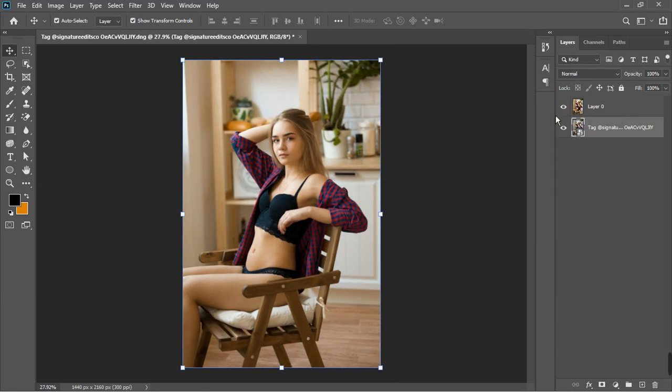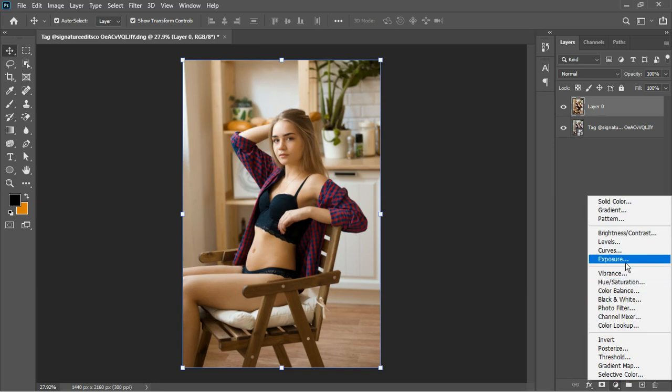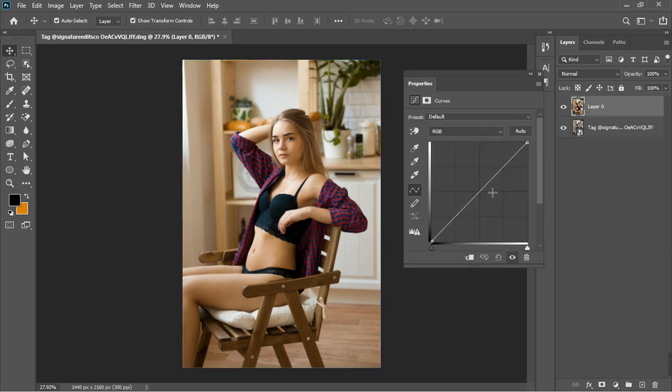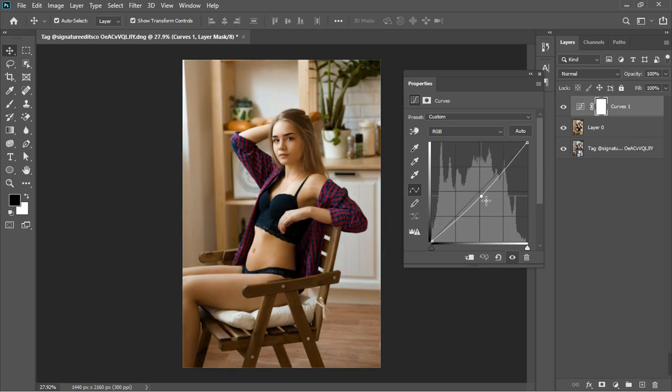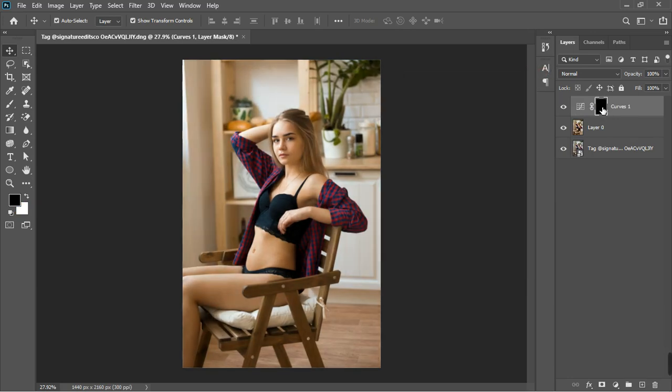So one other thing we can actually do to make the image pop out the more, we can create a curve adjustment layer, and then let's bring down this just a little bit, not too much, and I'm gonna close it. I'm gonna invert it, and this time around use the brush tool, and let's paint over the model.